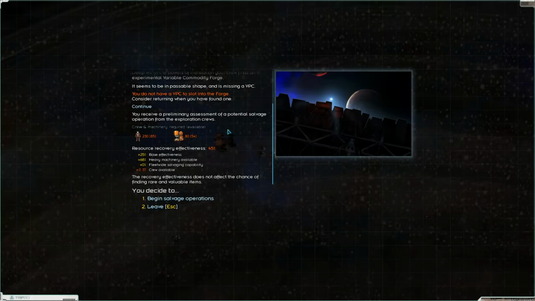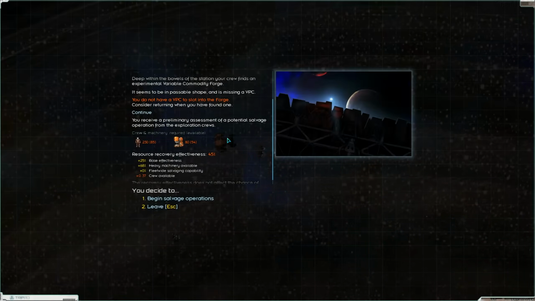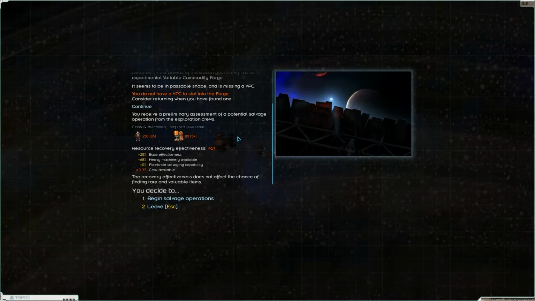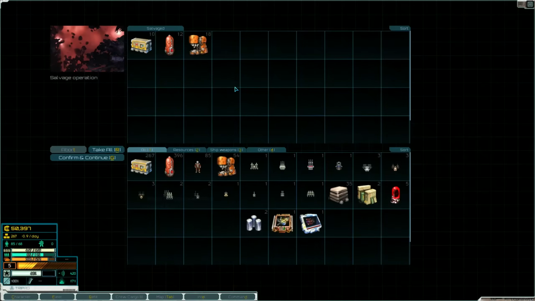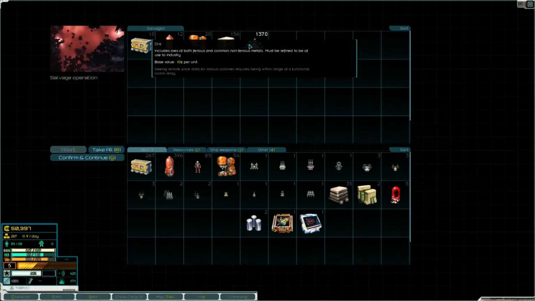Okay, interesting. I don't know if I should salvage this because there's a VPC in here. I don't know what a VPC is, but I think we don't actually have all the supplies for a full salvage here. And we are kind of full on, I think I'm going to go for salvage and see what we pull out. Supplies, fuel, machinery, lots of metals, tons of ore. Oh my god, that's a lot of ore.